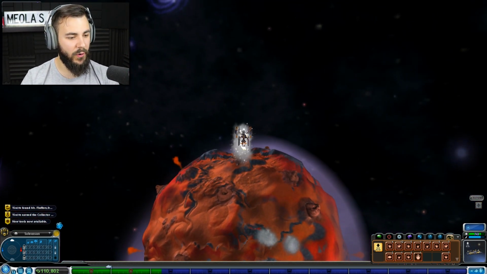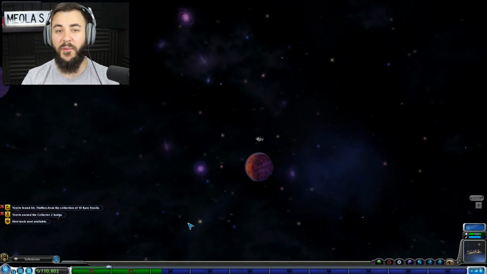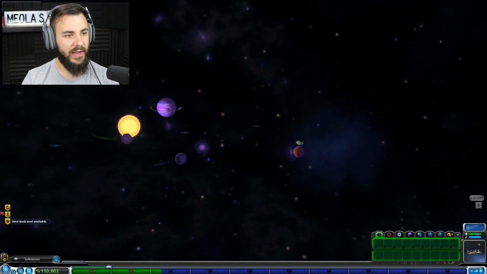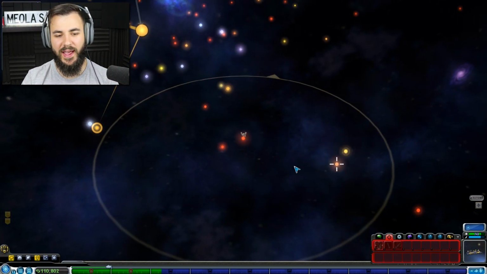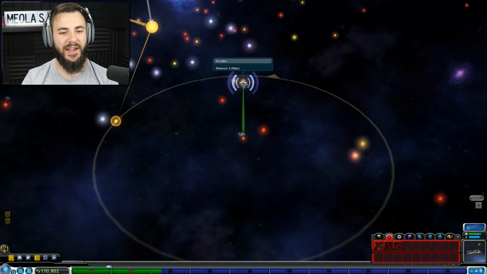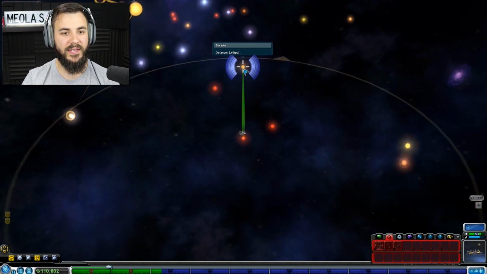New tools now available. What? Okay, we unlocked something. We unlocked something, did we? We're off yet again. Where to now? Try this planet. There's a few around here that we've never searched before. That one there. There's something over there.